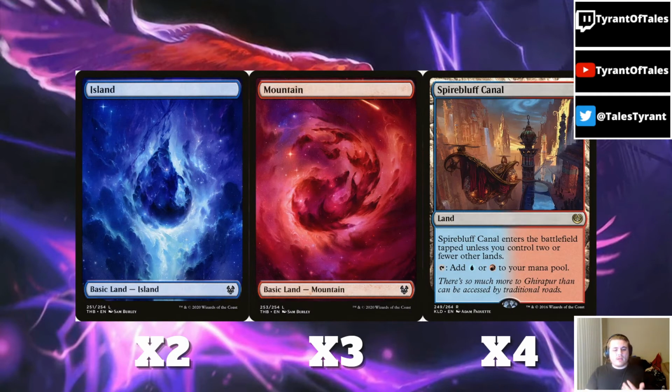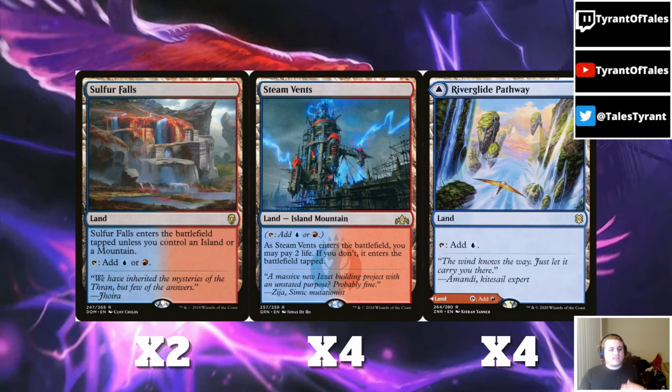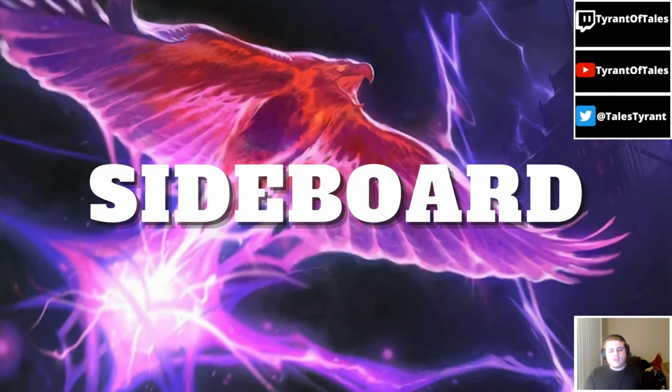Next, we're getting to our lands, which are super simple for an Izzet mana base, considering we have our red-blue fast lands. In this case, it's 2 Islands, 3 Mountains, 4 Spirebluff Canal, then it's 2 Sulfur Falls to check land, 4 Steam Vents to shock land, and then 4 of the red-blue pathways and River Guide pathway. And then let's get on to our sideboard.